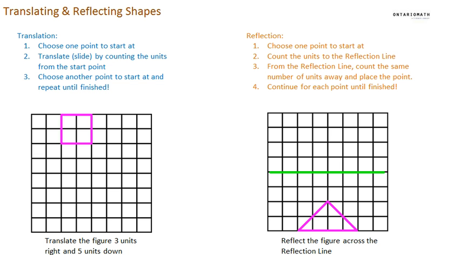So let's get into it. I have two mini lessons here. We'll get into translations on this side first. So let's read the instructions and we'll go from there. The instructions are to translate the figure three units right and five units down. So we need to translate the square three units right and five units down. So here's where I want you to start. Number one, choose one point to start at.